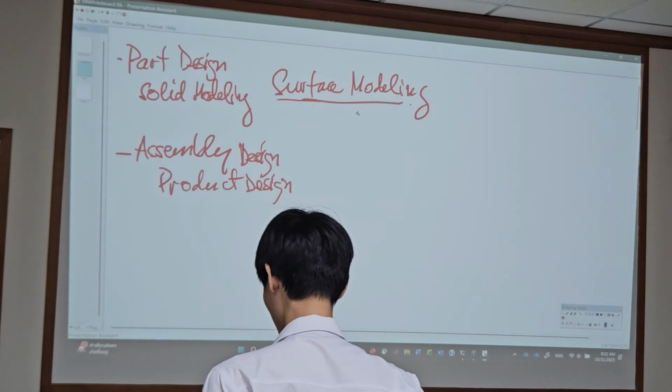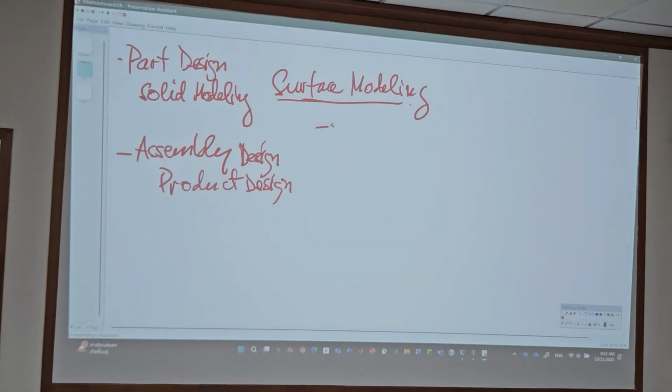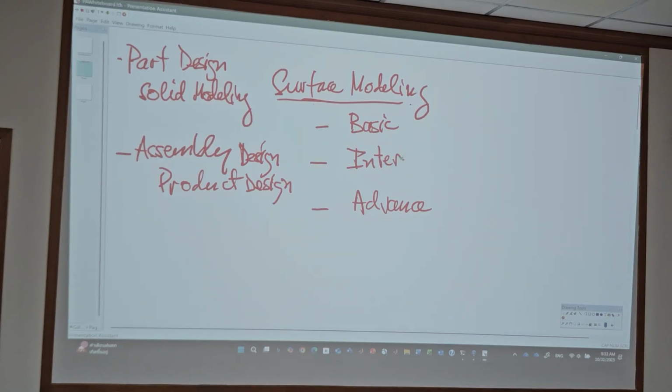Surface modeling actually has basic surface modeling technique and advanced surface modeling technique. Basic and advanced. And the other one for CATIA, I set this name by myself, not by CATIA. Because intermediate. Intermediate modeling technique.